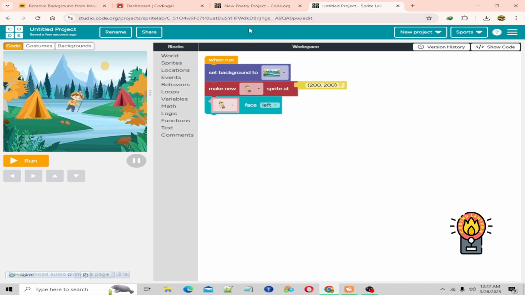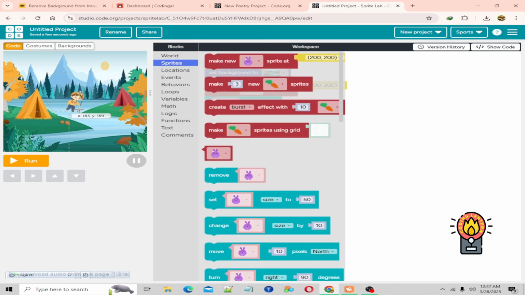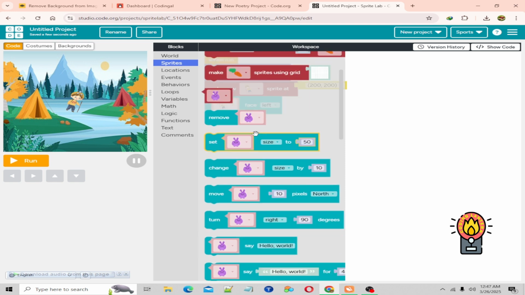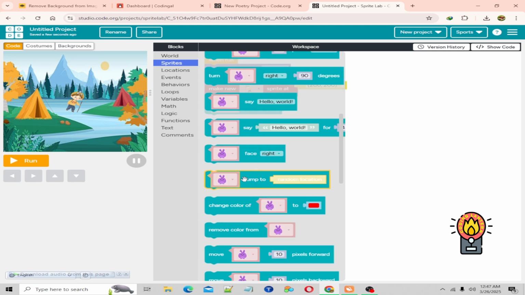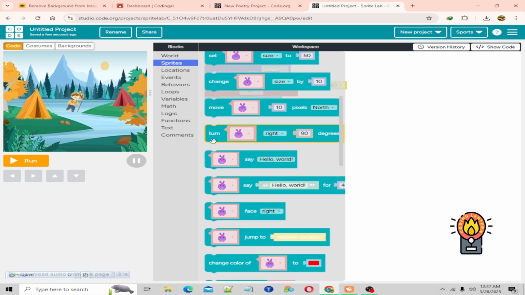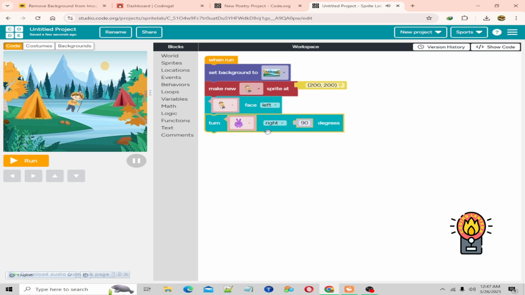So let's create a little simple story type game. So let's go to sprites. We want to turn it a bit. So I told you how to do that with the turn block. We will go down and this turn right 90 degrees. Change this to this point. Right 90 or maybe 10. Okay, no, I want this to change. Okay, I will do it to 20. Okay, that's good.